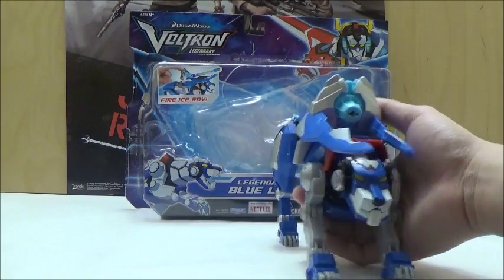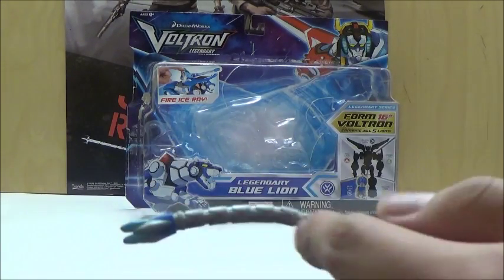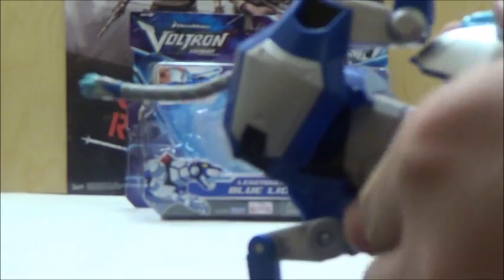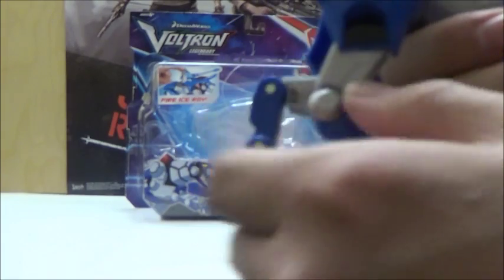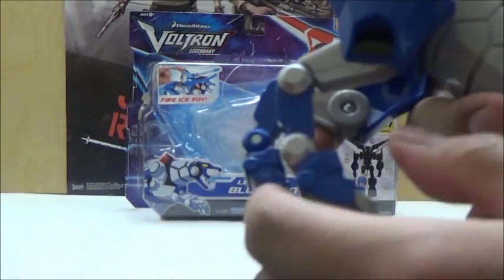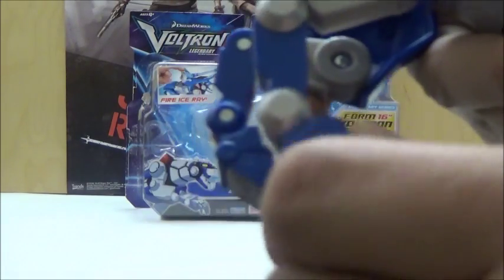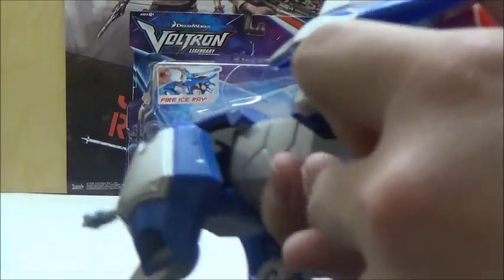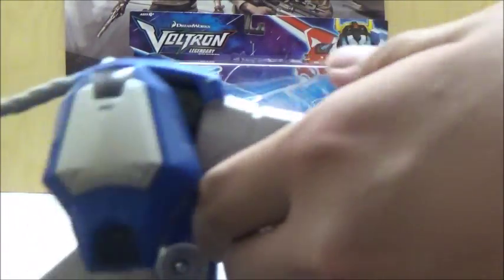We'll now move on to the articulation points. The tail can rotate 360 degrees — it's really the way that you slide in the actual tail for transformation. It has ratchets in the back legs, and although it doesn't have any movement outwards, it does have full 360 movement as long as you don't have the pieces bumping into it up there. It also has another joint inside the leg at two points — one up here and another down here — so you can position it in several different ways. The front legs are ratcheting with a single joint and a ratchet, plus another joint as well, so it does have a ton of ratchet joints.